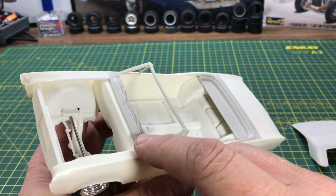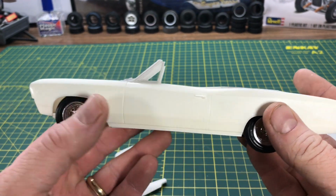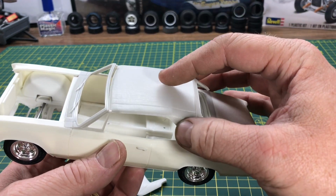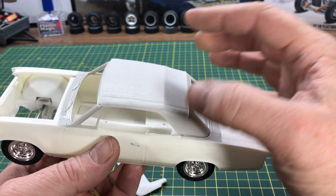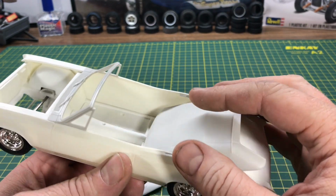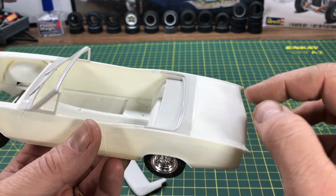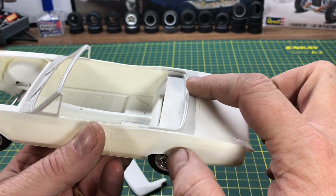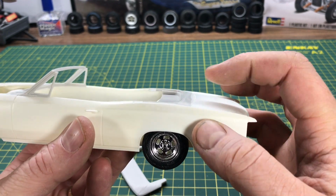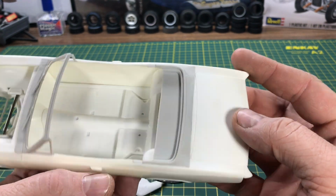So now I have a good windshield frame in there, and that sort of lined me up by taking the soft top roof that comes in the kit, setting it up, and then finding out where I had to put in the back. And it's pretty much correct to the actual car. The Oldsmobile does have a longer sail pan than the Chevelle, and there's a little bit of a difference in shape, so that'll be filled in with some filler and blended out, but will turn out pretty good.